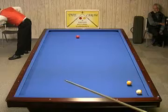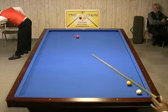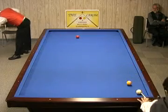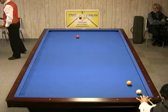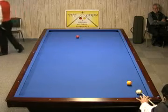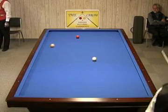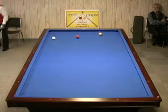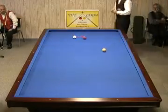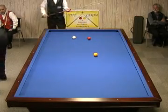Boy, what do you do now? Do you reverse off the left side of the yellow, or the right side? It's hard to tell. Or he could go all the way around the table. Looks like he's going off the rails, the left side. This should be interesting. Or he's just going to drop it in behind it. Oh, he reversed that way. Yes.